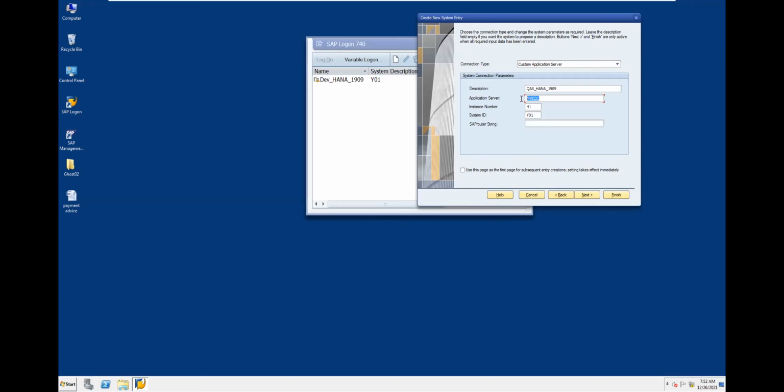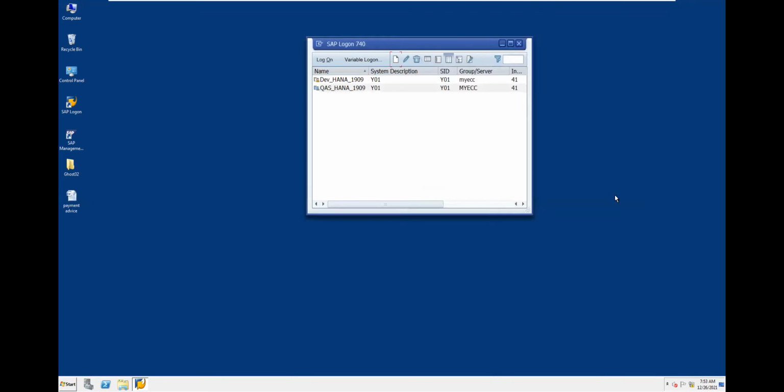Here a generic naming convention is used. In real time we see different IP addresses. Even every personal laptop has some IP address in the backend. So we maintain different IP addresses, and the system instance number and system ID will be different. Go to next.